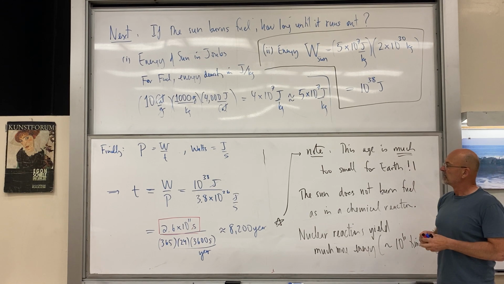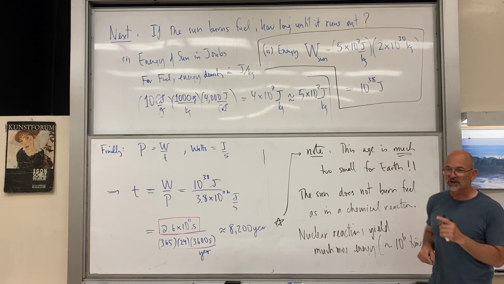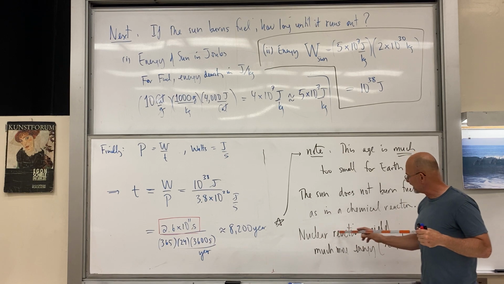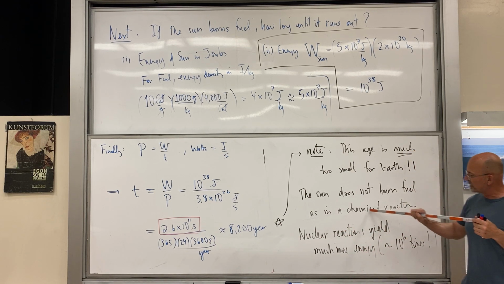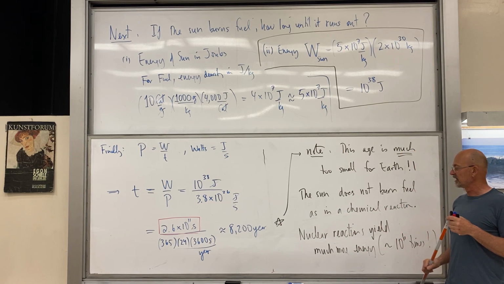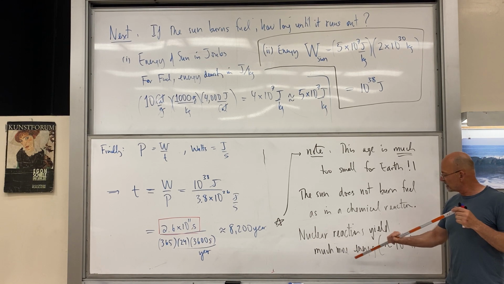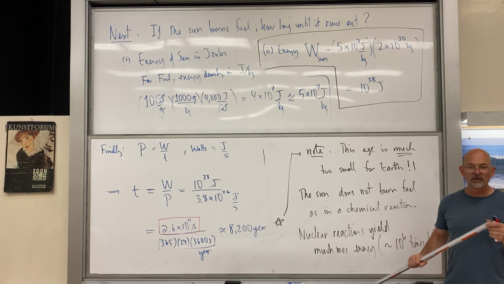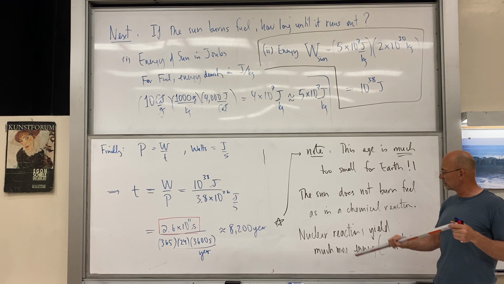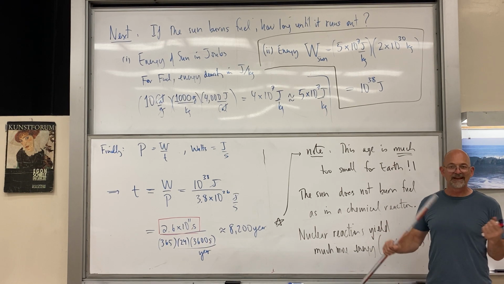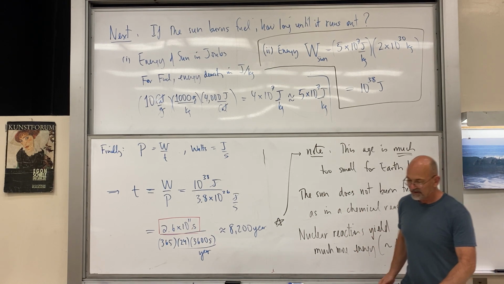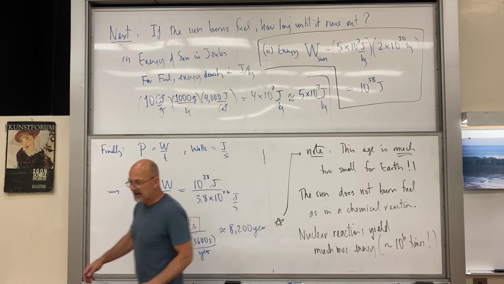So there you have it. That's what I wanted to finish our discussion of solar energy with, power of the sun, and that there are other things, and in fact nuclear energy is a source of energy here on Earth as well. But those energy sources, which we're not really going to get into, are hooked up to ordinary heat engines. Okay, so the nuclear reactions are used as a source of heat, and then we hook them up to heat engines, which we have studied. So good, we'll leave it at that, and see you guys next time.